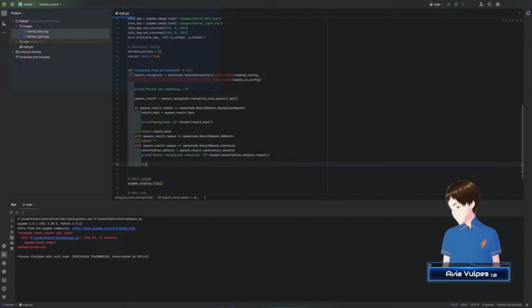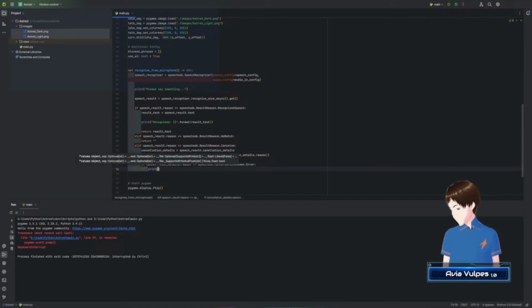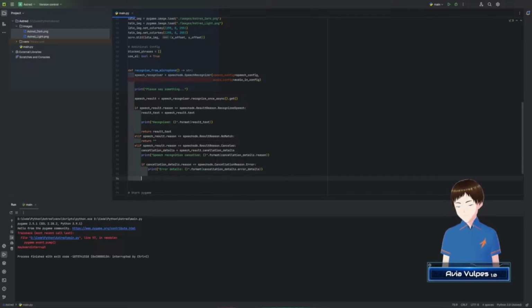A little bit of error handling. And actually, because I'm not returning, just as a catch, it will return nothing.